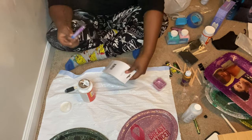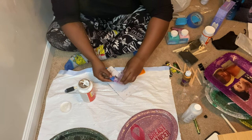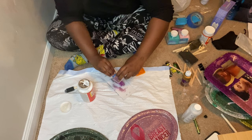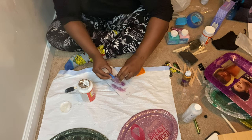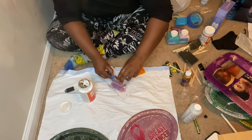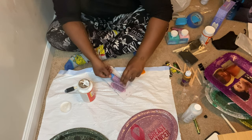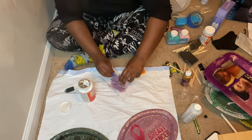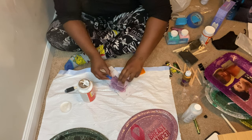This right now, because I don't have nothing, so just put this just like that, and make sure you get the sides and make sure it's even. And if you feel like it's too thin, wait about 5 minutes to dry, and then go ahead and do another layer of Mod Podge and then do the same thing.